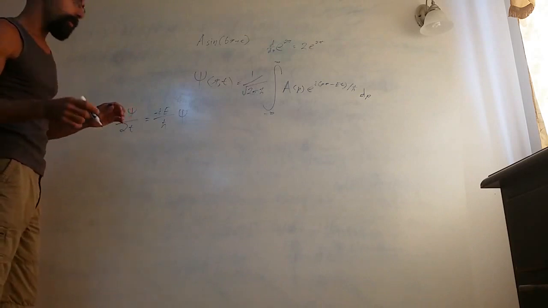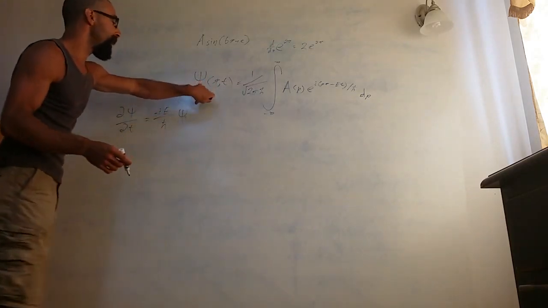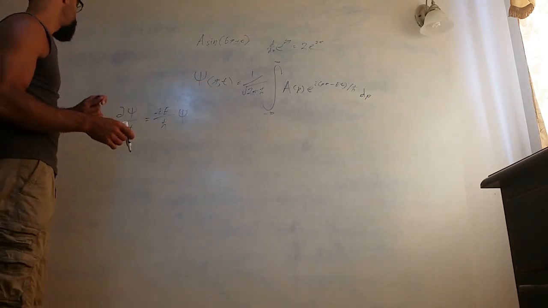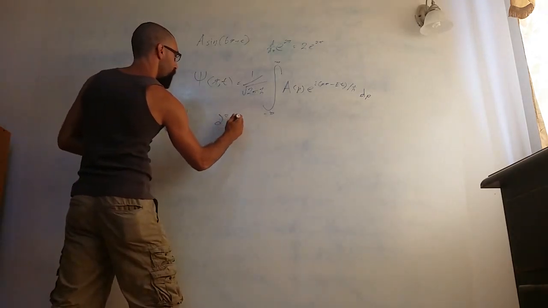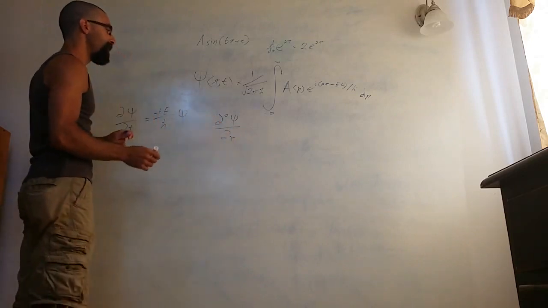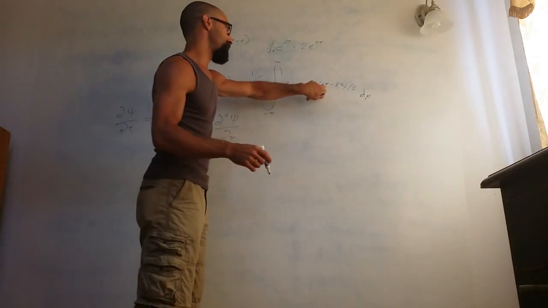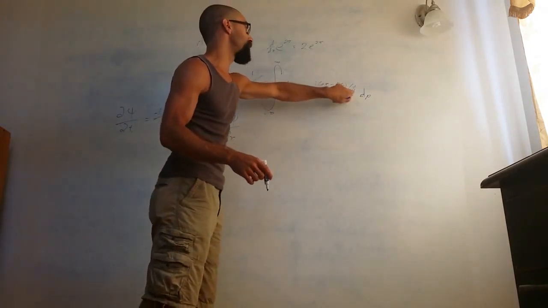Now the next thing we're going to do is take a derivative with respect to position, but this time we're going to take a double derivative. This seems a little strange, but you'll see why it works later on. So now we're going to take the double derivative of the wave function with respect to x this time. And what is this going to do? Well, what's connected to x? We have p, we have an i, and again we have an h bar.